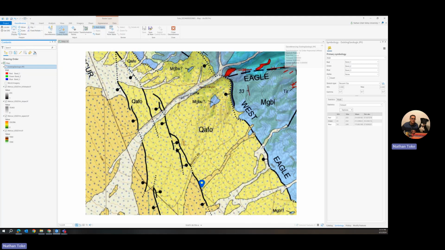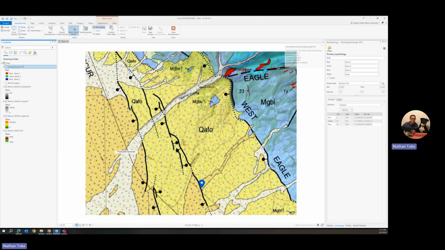You can see a new window has popped up over here. I have highlighted the existing geologic map. That's what I want to georeference, and what you need are control points. This can be tricky. Ideally you'd have survey monuments or something to get this really accurate. But you can use other things, like if you know where the fault crosses the highway, or where the fan crosses the highway. So I'm going to try that.